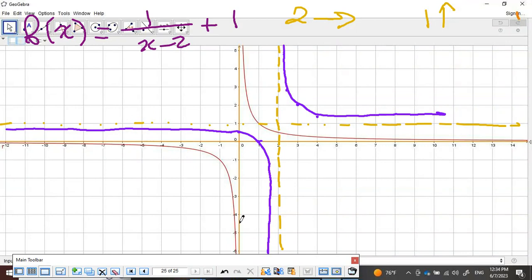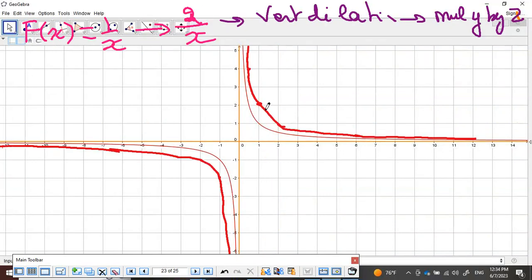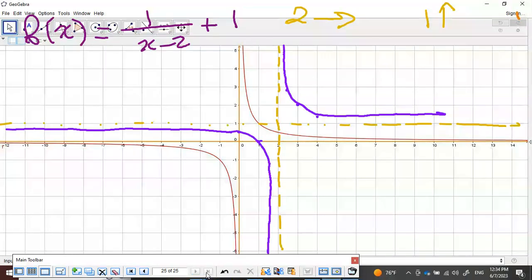If there is, guys, any dilation, you do the dilation first on the function as it is. So let's say you have 2x here, you first do the dilation. So this one, you change it as a dilation, and then you move it. For example, you do it like this, and this one you start to move it left and up, or right and up or down. Clear? This is the last part in this lesson. As I said, we're going to do more and more applications in the class.